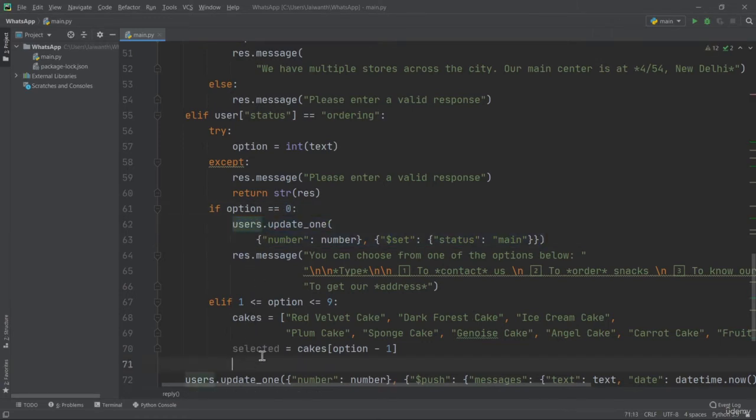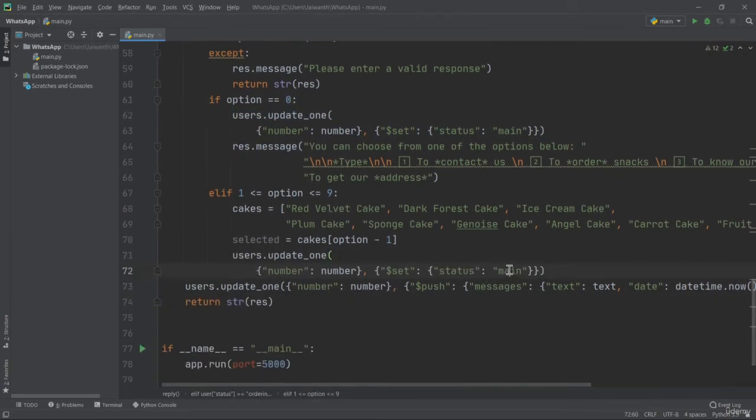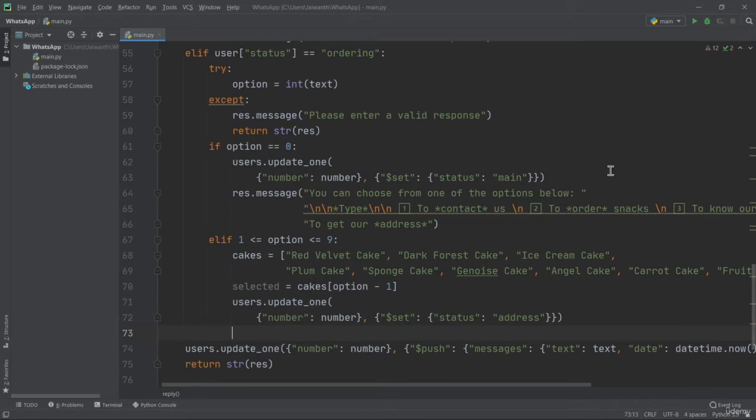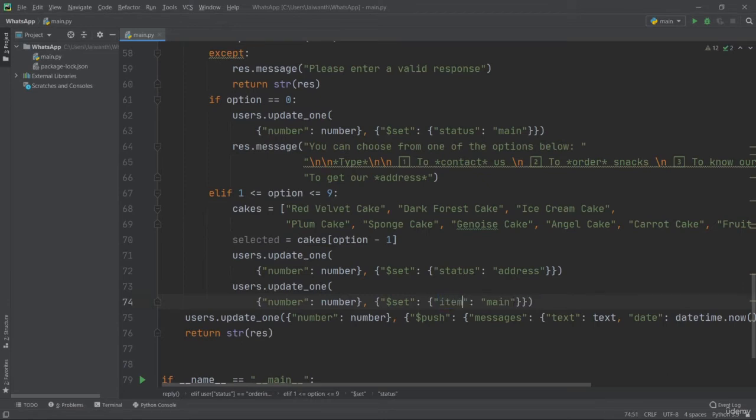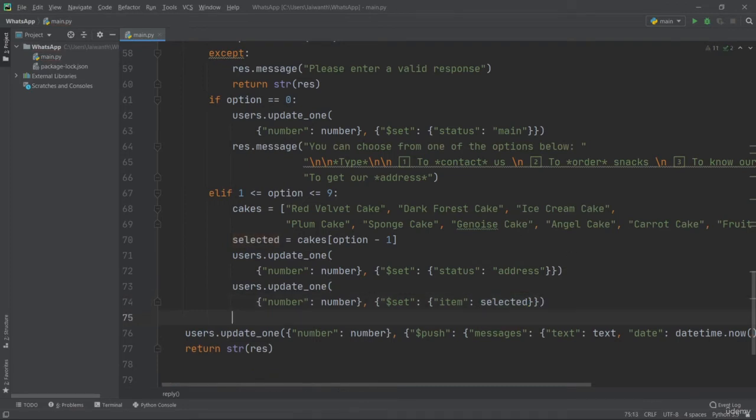Let us copy this and just change the status to address. Along with this, we'll also have to set the item, the item that they're ordering. So let us set the item to the selected one. Whatever they have selected, we'll set it as the item.